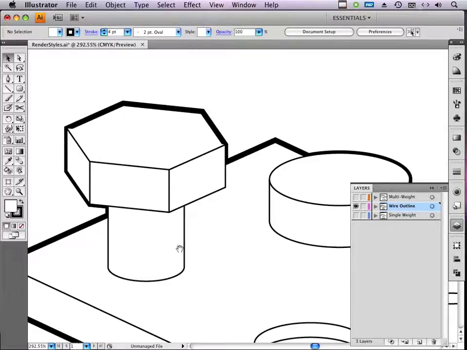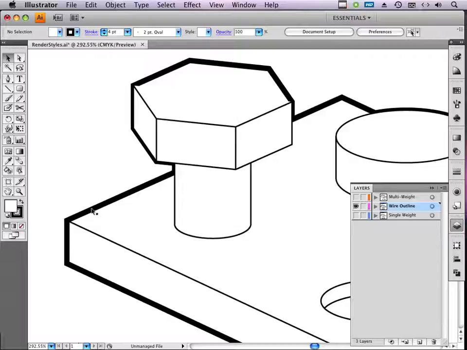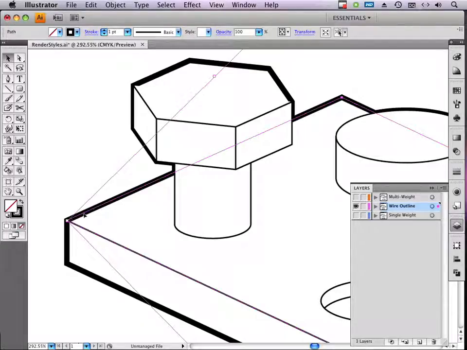You'll notice that we've got this heavy, beefy line going all the way around here, but it gets here and it gets thin. Oh, what's going on there? Well, that's because our stroke, as you know, is going right down. It's splitting the middle of the path. Okay? Well, it's doing it here too. And we filled these paths up here with white.